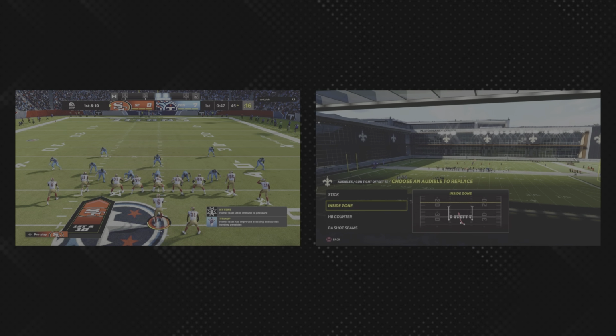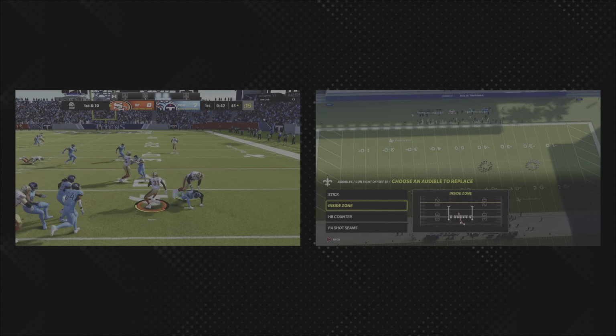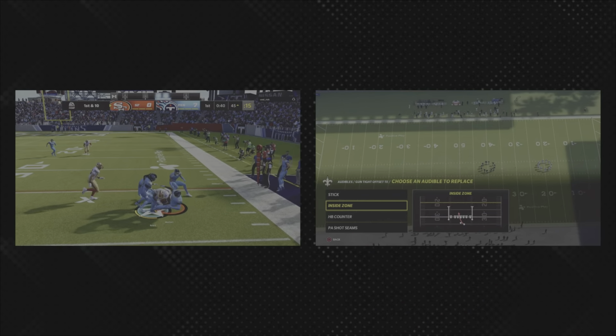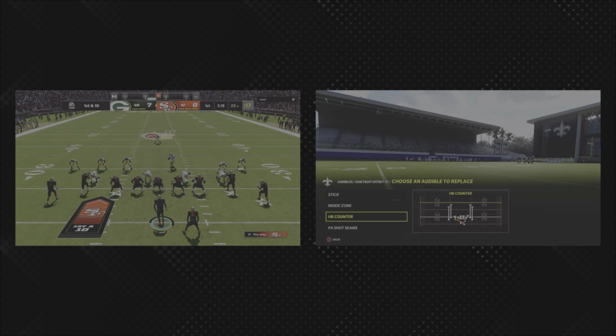So let's talk about inside zone and halfback counter at one time. Since this is a shotgun and the running back is on the right side, the defensive line will usually shift to the way that the running back is facing. They won't be thinking counter is coming. You get what I'm saying?